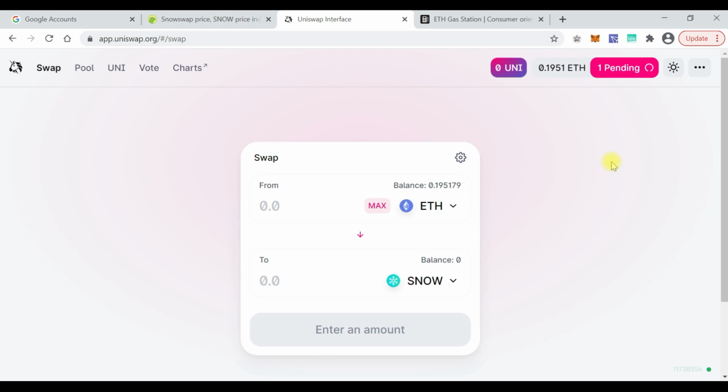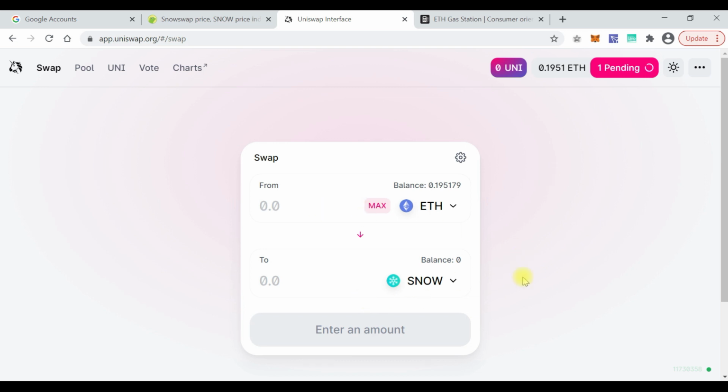So this is how a decentralized wallet works. You don't have to deposit your money on Uniswap. Rather, you connect your wallet and you send a transaction to swap your token for another token, almost instantaneously. Sometimes it might take a while because it's pending for the network to confirm the transaction.